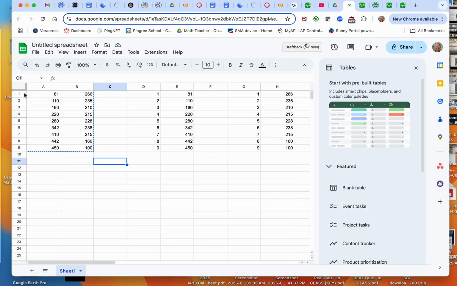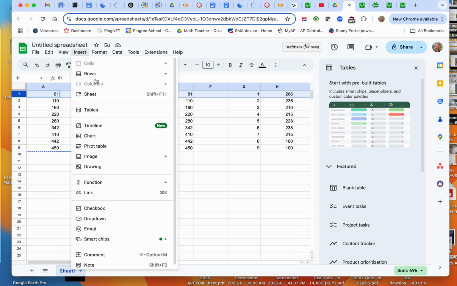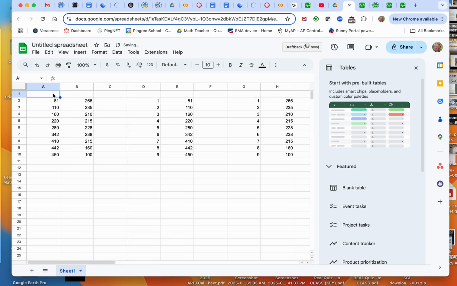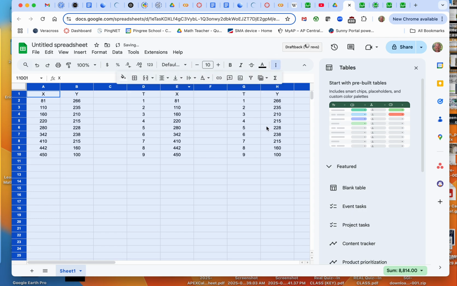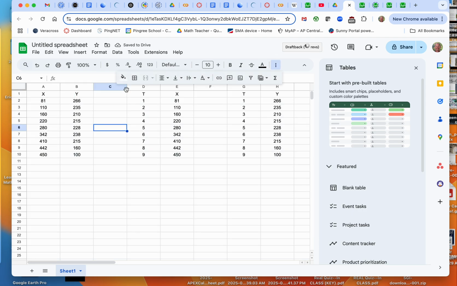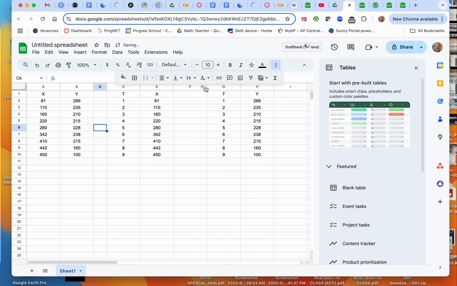In fact, just to make it a little bit clearer, if I insert a row above right there, this would just be x, this would be y, this would be then t, and then this is my x. If you see over, that's the x coordinates with the 81, and this is t, and this is the y coordinates. Okay, and then if I just clean up where that's going, we can see it a little bit more easily. I just gave myself a little bit of a buffer here just to make it a little bit more readable.